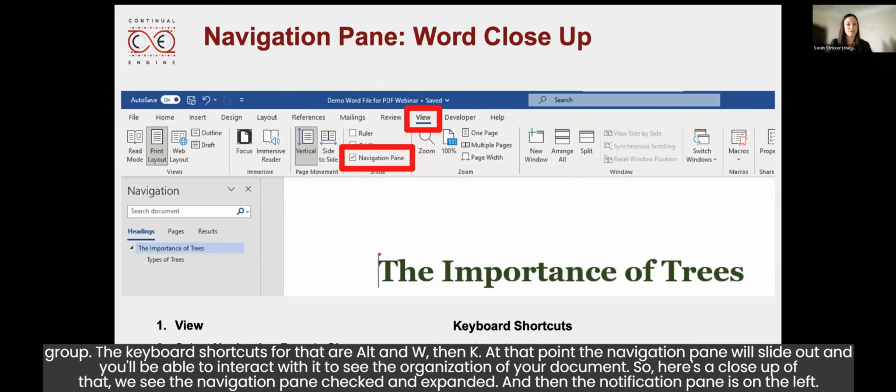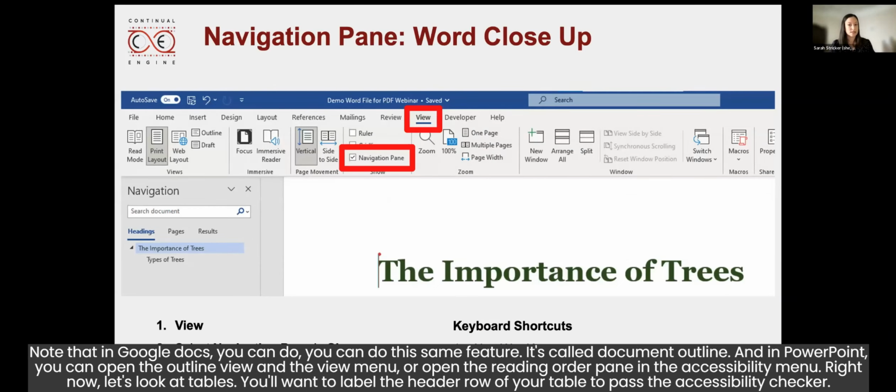So here's a close-up of that. We see the navigation pane checked and expanded, and then that navigation pane is on the left. Note that in Google Docs, you can do this same feature. It's called Document Outline. And in PowerPoint, you can open the outline view in the View menu or open the reading order pane in the Accessibility menu.